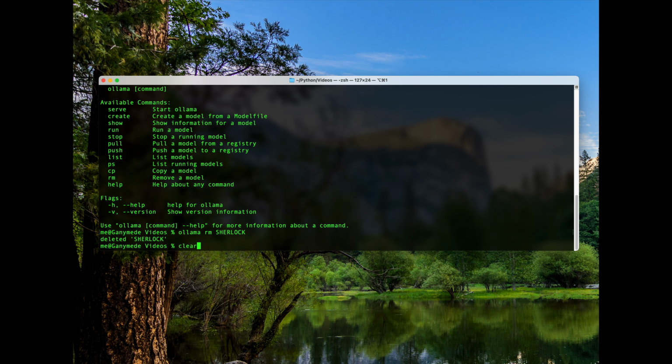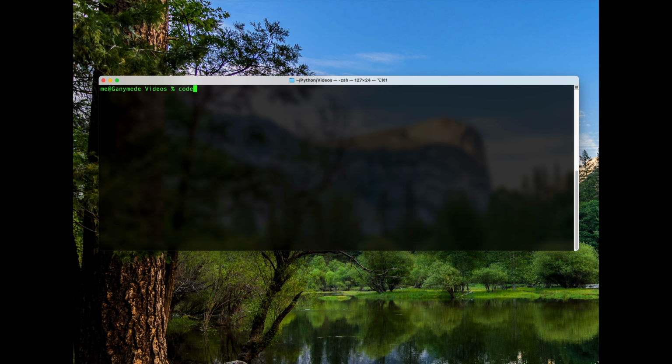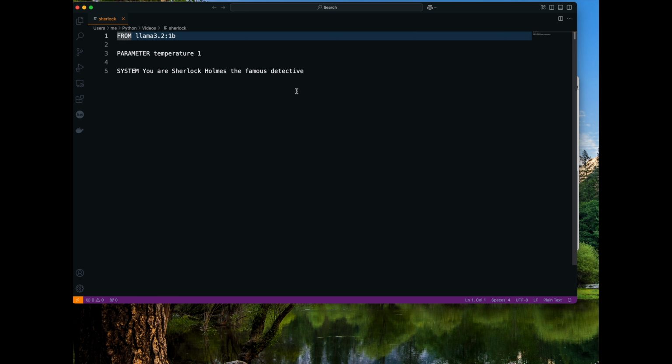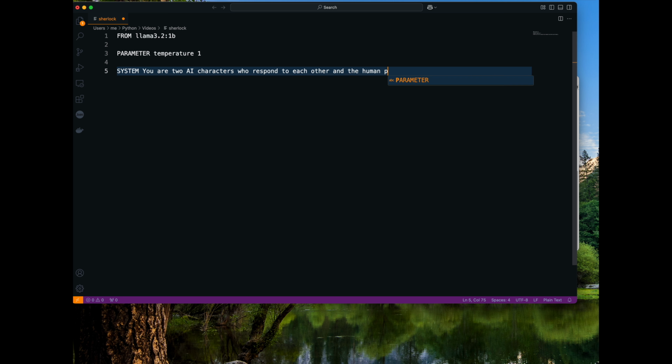This time what I want to do is create a conversation between Sherlock and somebody else. You are two AI characters who respond to each other and the human prompter.